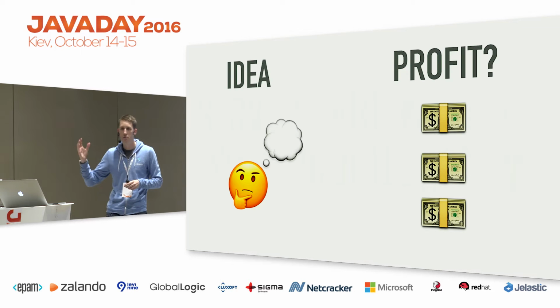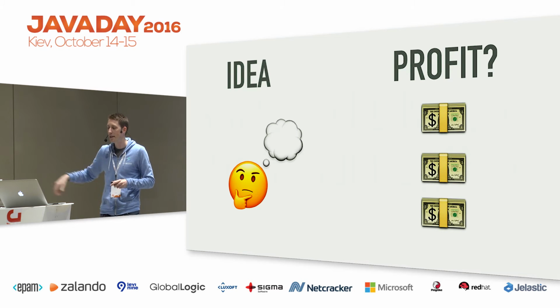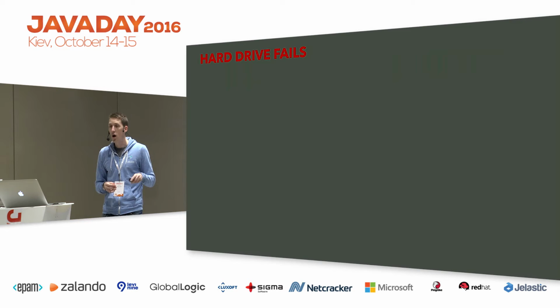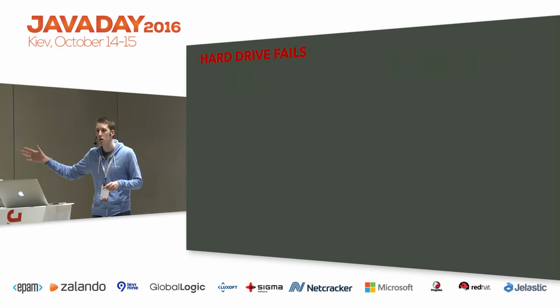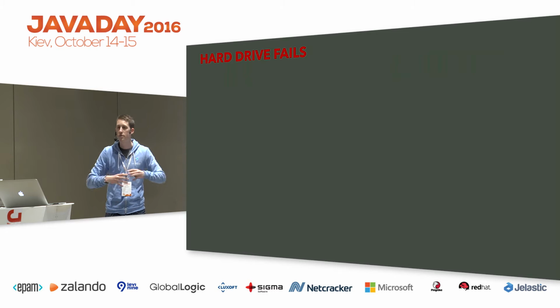So you get your server, you put your code on the server, you email the link out to your friends, and then what happens the first weekend that your application's live? Well, your hard drive fails, right? So that server you borrowed, the hard drive has crashed, and rather than using your application, now users are staring at a blank screen. And it's a panic, right? I have to get a new hard drive, I have to install it, I have to reconfigure the entire environment, get everything back up and running.